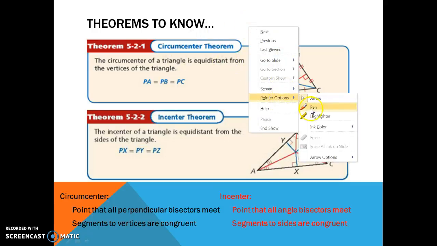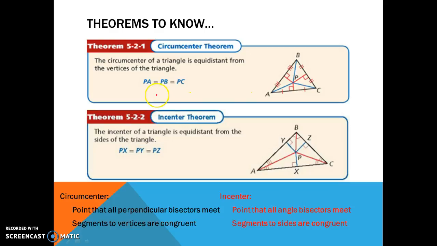So what's important to note is the difference between the two. The circumcenter, as I've noted down here, is generated from perpendicular bisectors. Remember, those are a perpendicular line to each side of your triangle that bisects it, cuts it in half. So BC is bisected by this red line here. AB is bisected by its red perpendicular there, and AC is bisected. When you have those three perpendicular bisectors, they will meet at a point in the triangle called P, called the circumcenter.